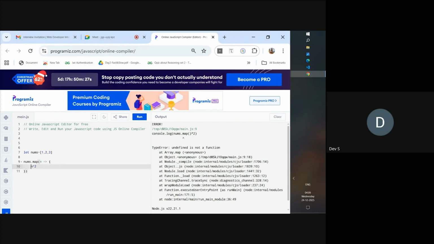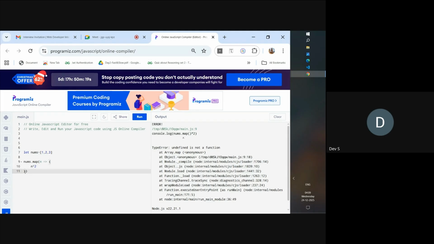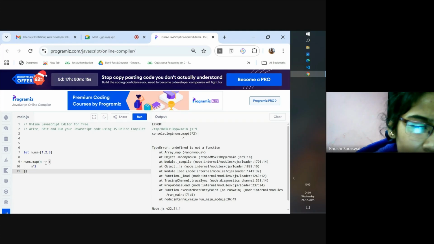What does the map function return? It will multiply each element by 2. It returns a new array in which each element is multiplied by 2: 1 into 2 is 2, 2 into 2 is 4, 3 into 2 is 6.